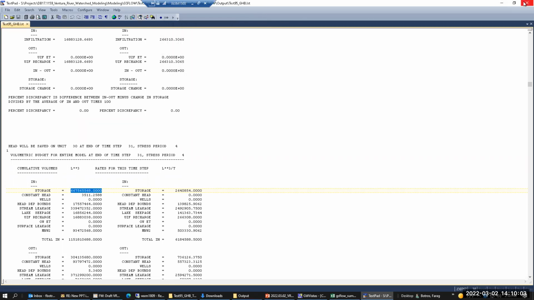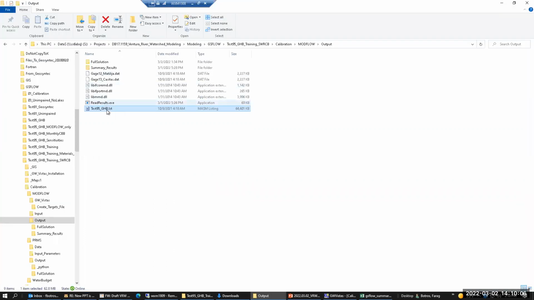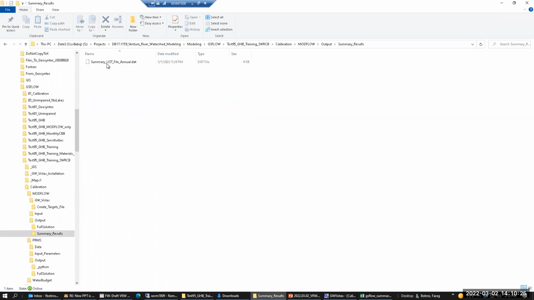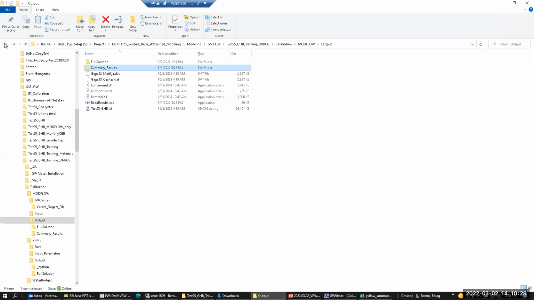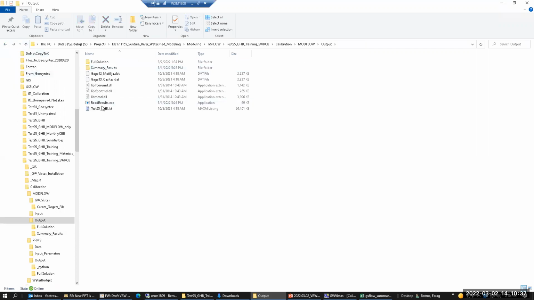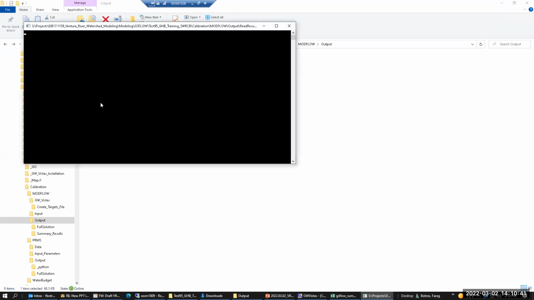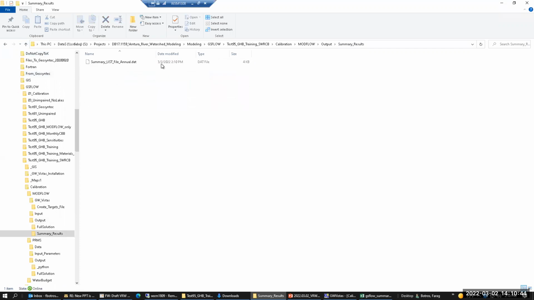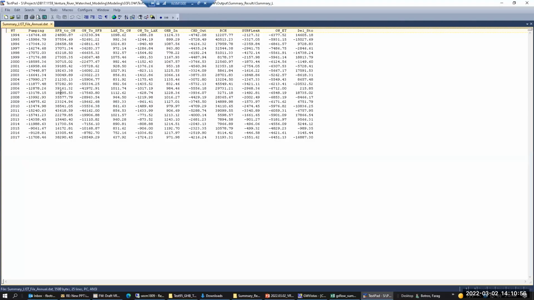So we developed this tool here. It's called read results.exe. And basically what this tool does is it goes through the text file, looks at these kind of tables, and calculates the mass balance component at each stress period. And then it prints the results here on that summary list file. So look at the summary list file. Its last time updated was yesterday at 5:28 p.m. If I run the read results.exe file here, it goes through the list file and creates the summary list file annual. So just update it now. And if I open that, it just gives me the information.